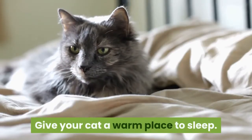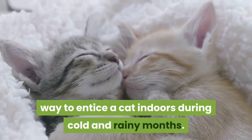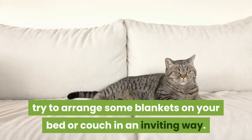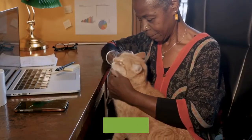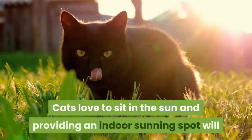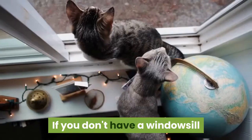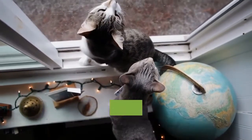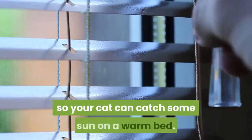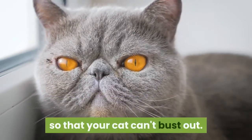Give your cat a warm place to sleep. A warm, comfy cat bed can be a great way to entice a cat indoors during cold and rainy months. If you don't want to buy a special cat bed, arrange some blankets on your bed or couch in an inviting way. If your cat finds a spot it seems to like, set that space aside for it. Give your cat a sunny spot to rest as well — cats love to sit in the sun, and providing an indoor sunning spot will decrease the incentive to run outside. If you don't have a windowsill that works, place a table next to the window. If you open the window, be sure the screen is secure so your cat can't escape.